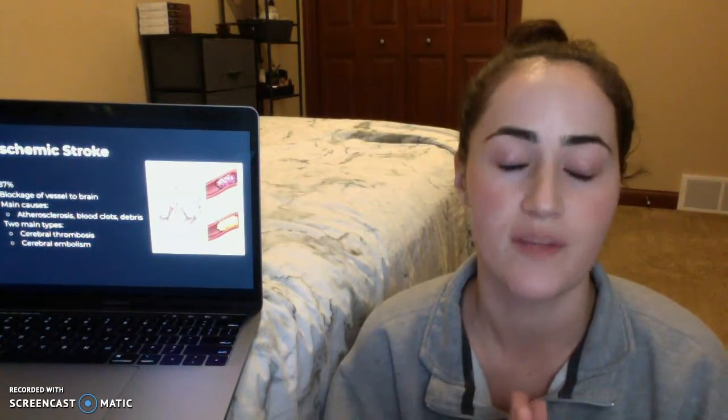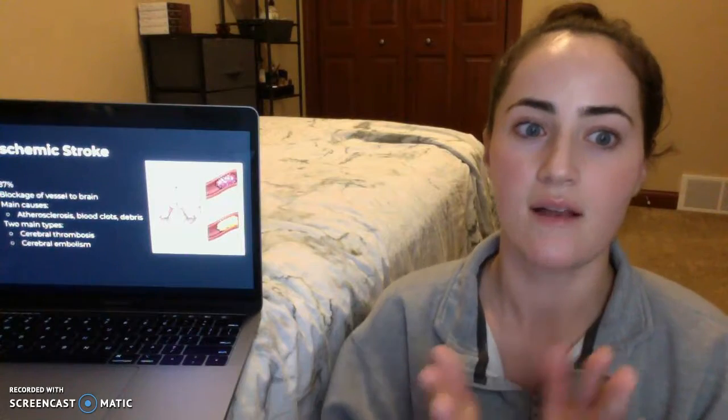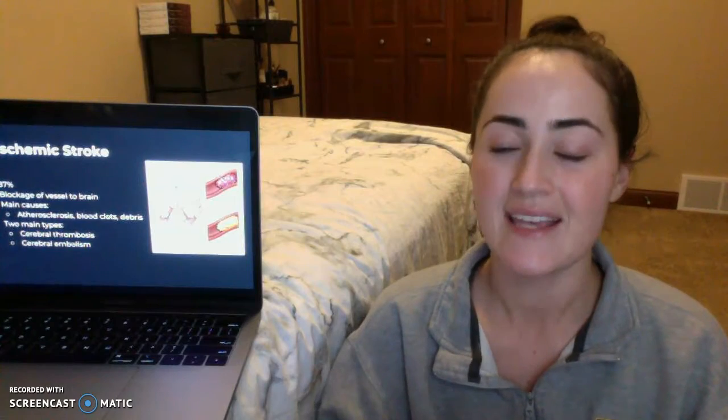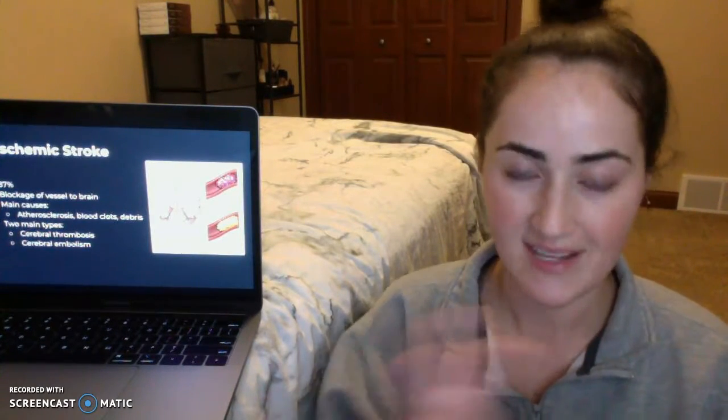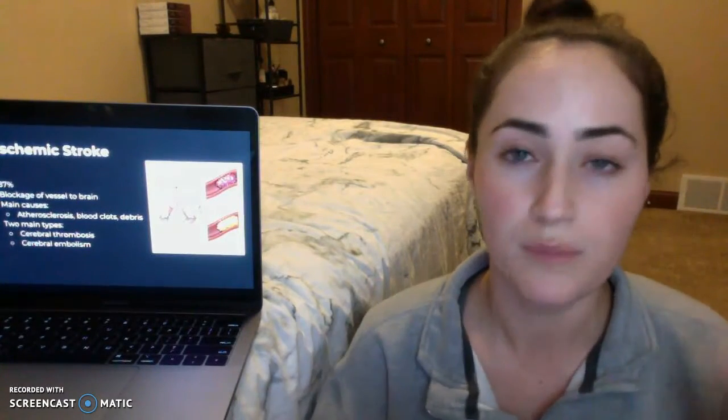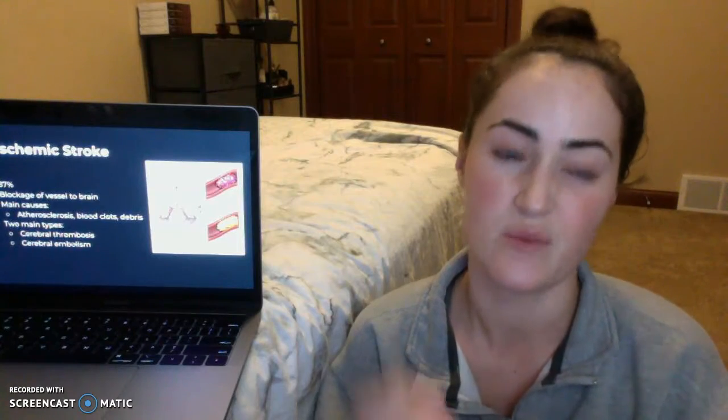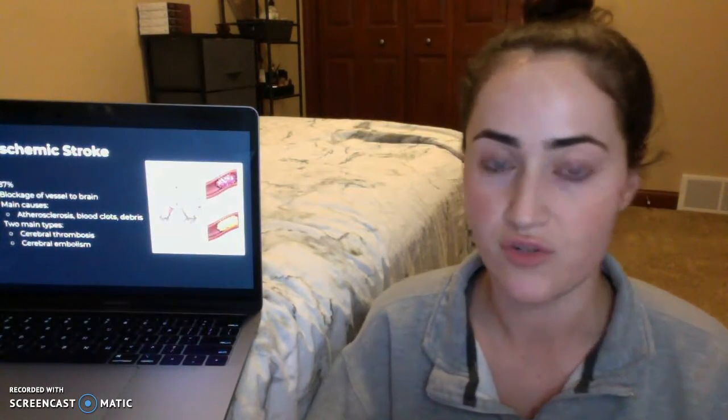Next, there's something called a cerebral embolism. Now this is a little bit different because it's a clot that usually forms in either a larger artery or the heart. And what's interesting about this is that it actually breaks off, and it travels. So that's the key, is that this is a clot that's going to travel, and it's going to go to a smaller blood vessel, and that's where the clot a lot of times happens, is when it gets to that smaller blood vessel, and the vessel's too small to travel through, so hence it creates a clot in the end.